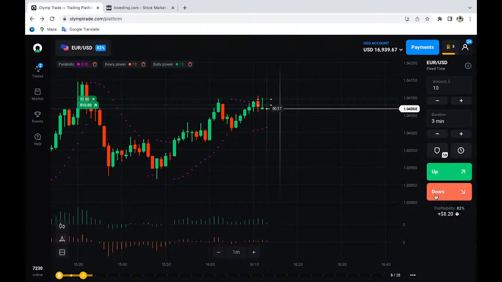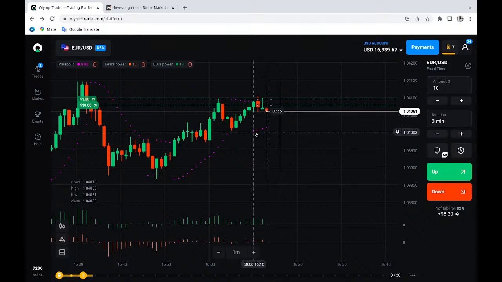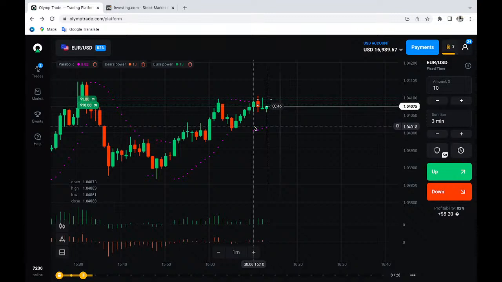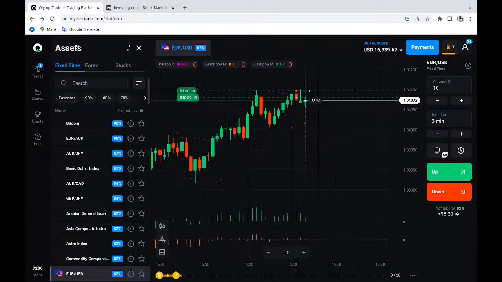Like here, I open a trade. If you could see, the first order I should open is whenever there is a trend reversal or parabolic. So you can go with the up trade, and you can open a trade like this. Now we are going to use different assets, and we will open a few trades.